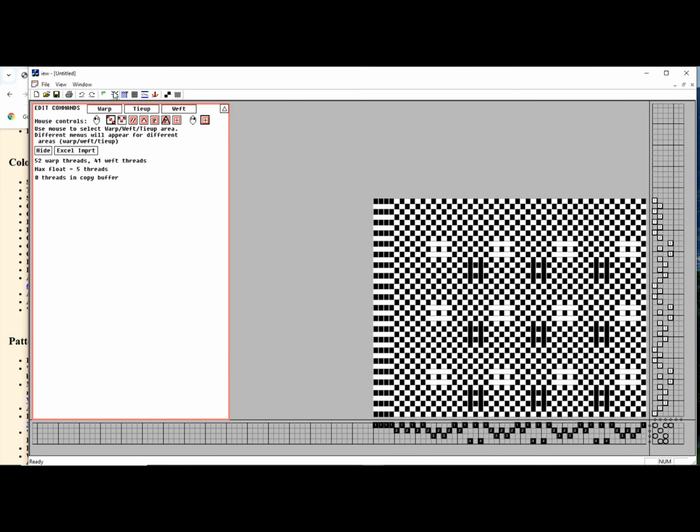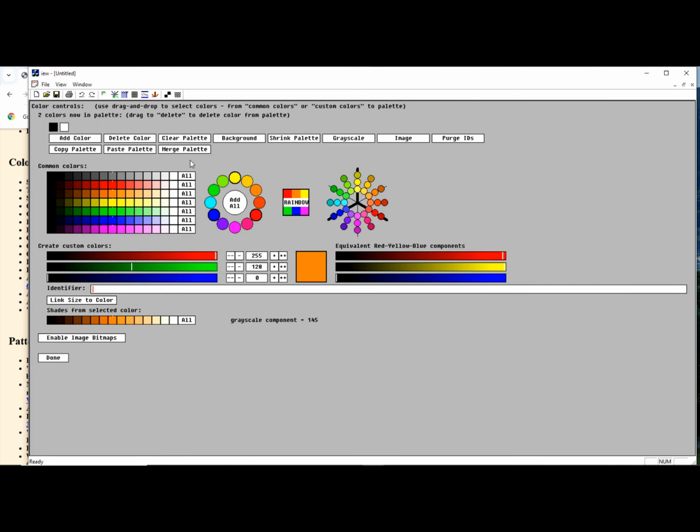The preferences on threading top, bottom, left, right allow me to set it so that when I do a drawing, it actually comes from the bottom versus the top. And I have detail control over left, right, and what's on top and the bottom. The color palette controls are a separate video. There's a lot of capability here for selecting what colors and how I want to link threads to colors.